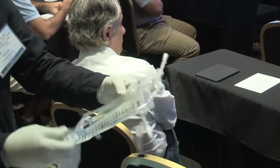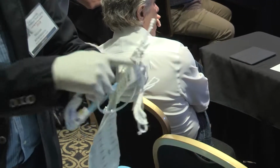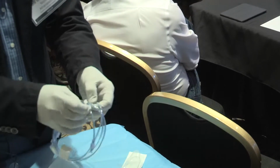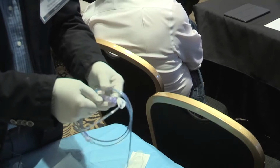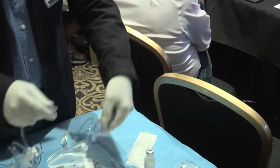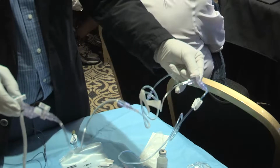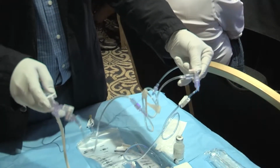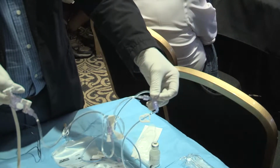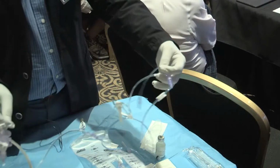So this is how it comes from the kit. It has this tube here, which is blue, and basically blue means to the patient. So from the patient to the bag. It has a three-way, which, let me just tear this off. This three-way has a little cap that you take off, and that's where you need to connect your transducer. So the three-way can open to drain from the patient into the bag. So this is how this is connected. This is the transducer, and this is the flushed pressure line. So you can either have the transducer and monitor the CSF pressure, the ICP, which is what you should do most of the time. And you only open it to the bag to drain when you want to drain.